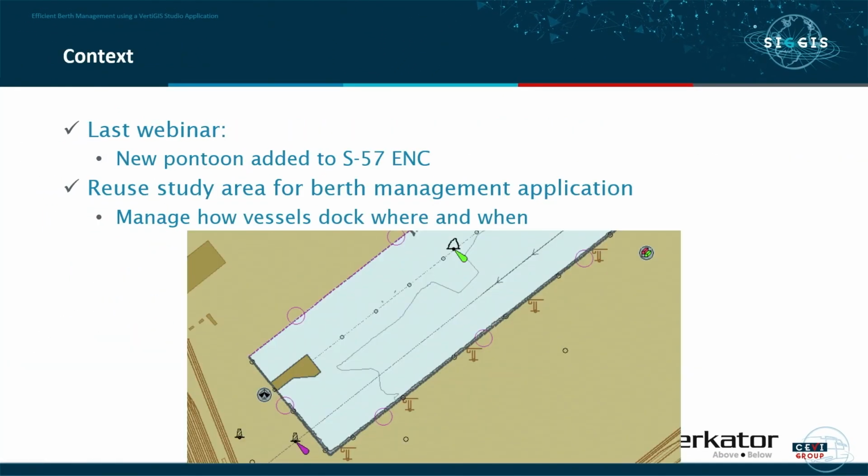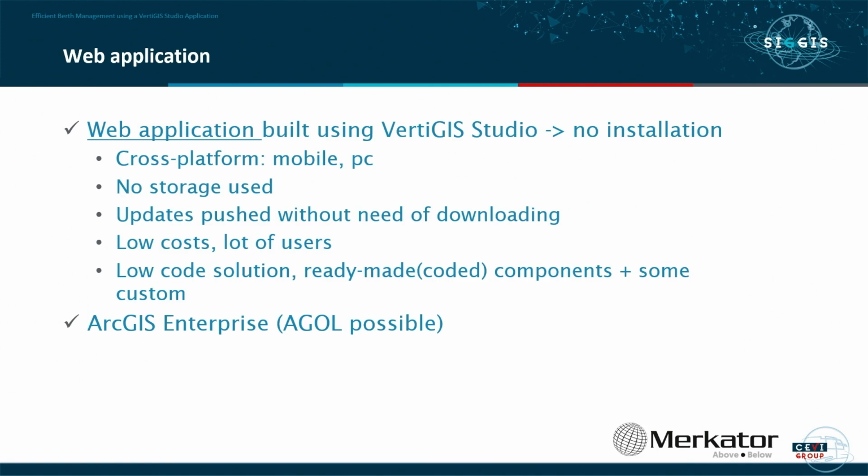Last webinar, a new pontoon was added to an S57 cell in the port of Zeebrugge. Today we will reuse this pontoon and the study area to showcase our berth management application in which we can manage how, when, and where vessels dock. The application is a web application we built using VertiGIS Studio, meaning no installation is required.